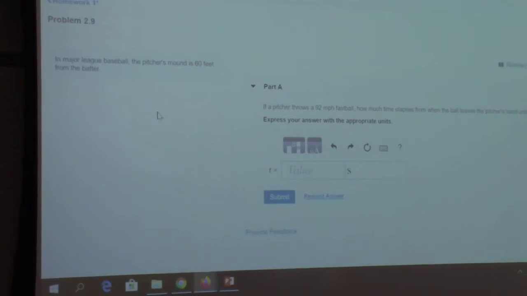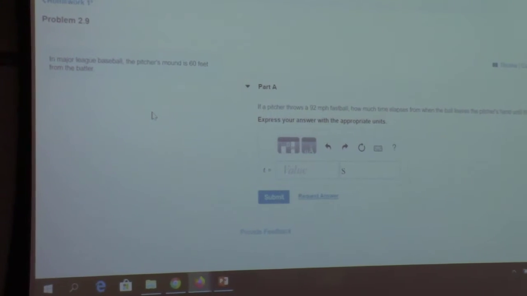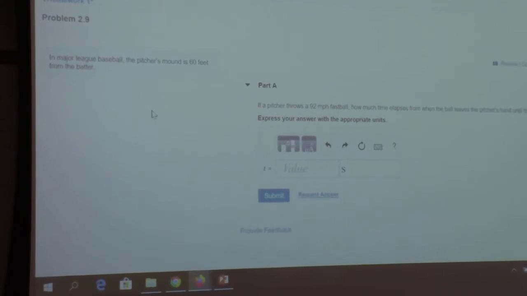So here we're kind of mixing units together a little bit. Let's take a look at this one. I'm erasing it now. Oops. Don't want to erase our tools that we're going to be using.